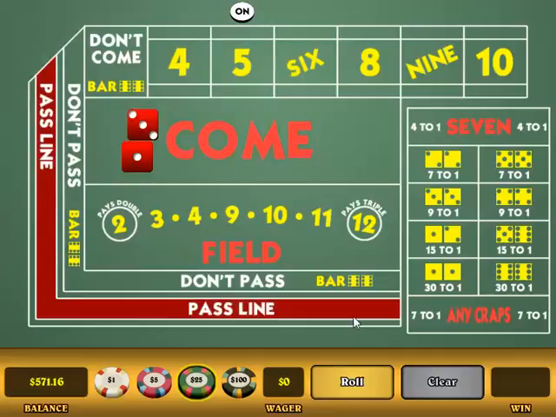So when we lose back to back, when we lose our DC on the same shooter, we're looking for the 7 out so we can get on the next shooter. Or I've just made it a habit of making sure he's a hot shooter and seeing if he throws 10 point numbers in a row. And then we'll bet on the same shooter. So let's count them out. So that's 1 point. 2. 3. 4.